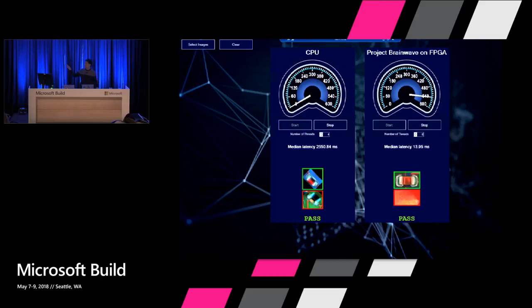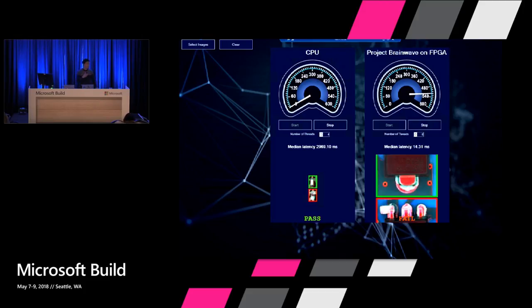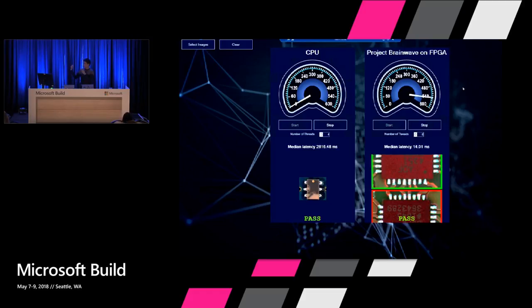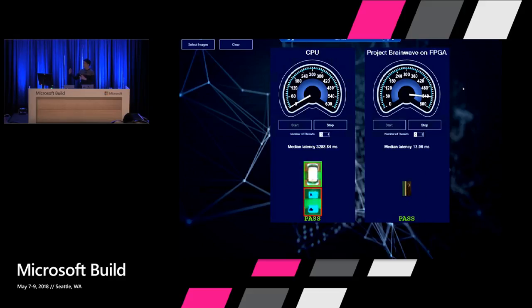So again, this is the type of performance that we're seeing, 42 cents an hour, 21 cents for a million images, right? That's what you get for one chip. And that's everything from our cloud offering. So this is the thing that you'll be able to do when you clone that GitHub repo and deploy your own FPGA service. This is the type of performance that you'll be able to see.